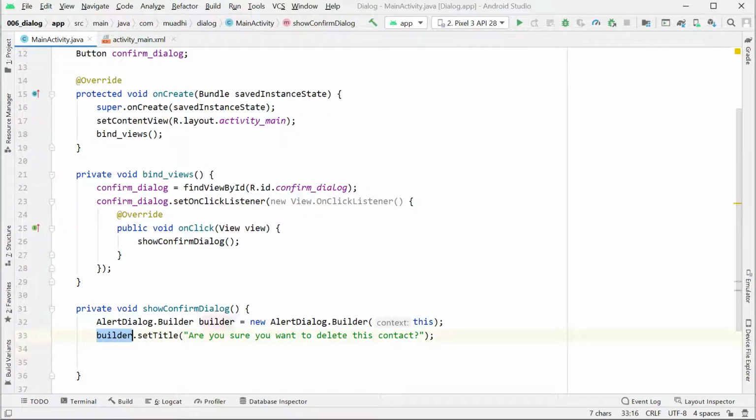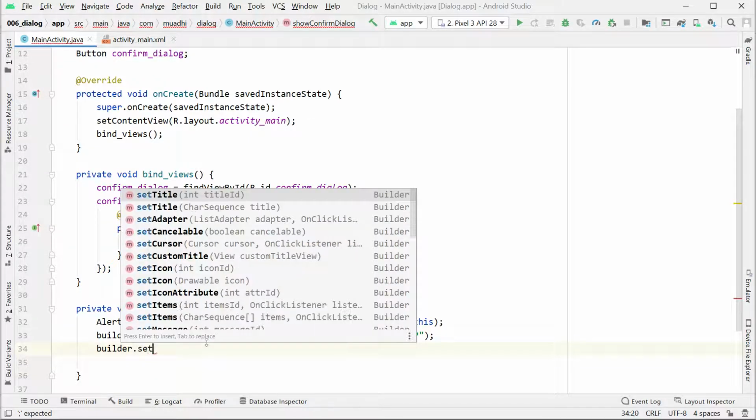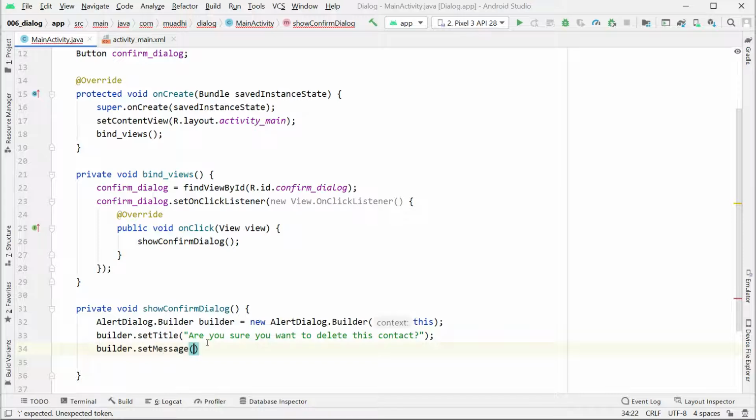Then I can add also a message in case I want to add any explanation. So I can add a message by simply saying builder. Remember, we first created this builder here. Dot what? Dot set message and say, you cannot reverse this deletion.